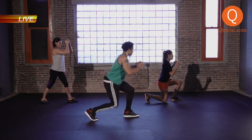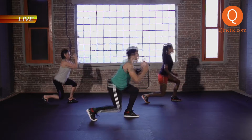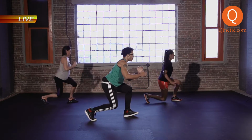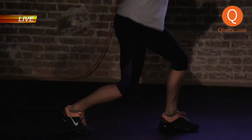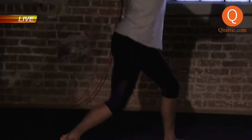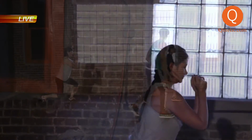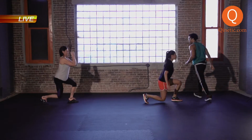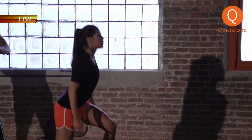Boom. Drop that knee down. Push into that heel. Push into that heel. Yeah, push. Good. Push. Keep pushing. Good. Love it. If you guys, like I said, if you have any limitations, take your time.